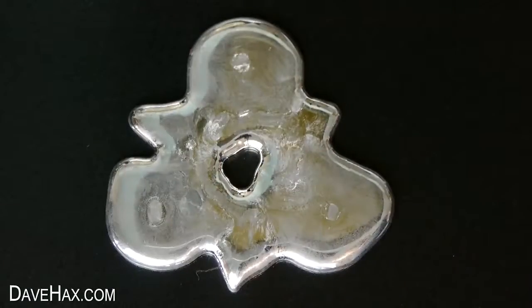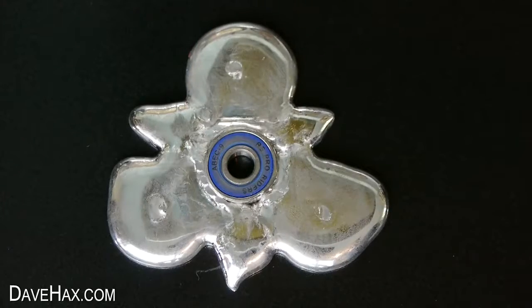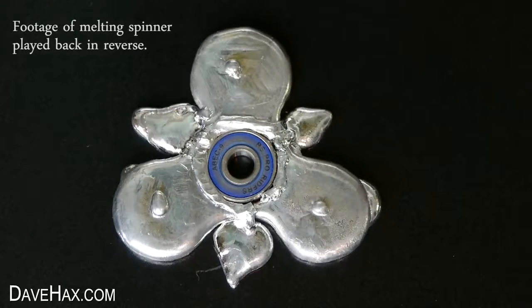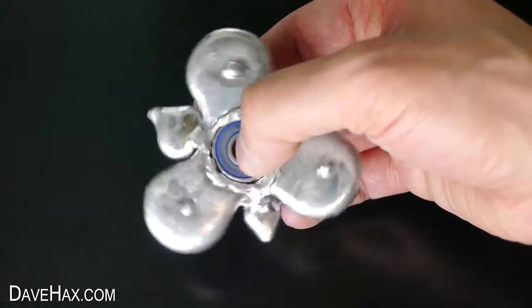Today I'm going to be using gallium liquid metal to make my own fidget spinner. I've had a huge amount of requests for this, so I'm going to give it a go.